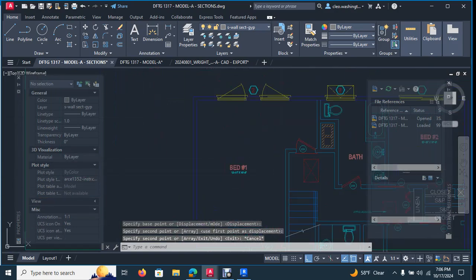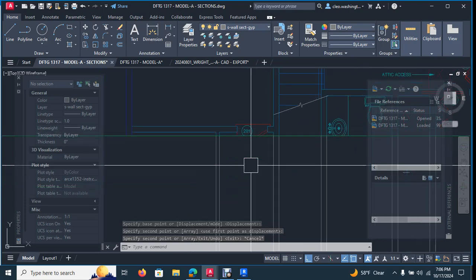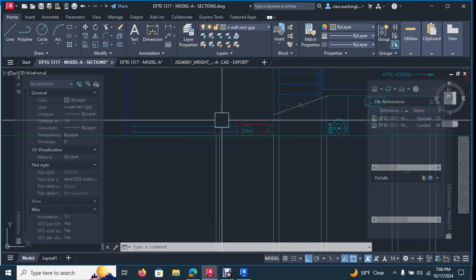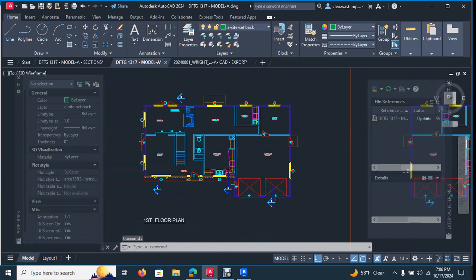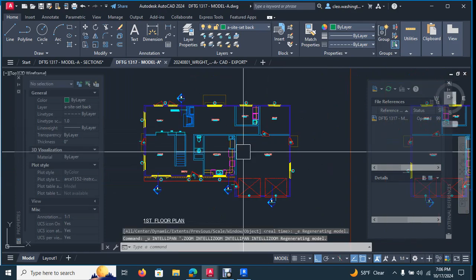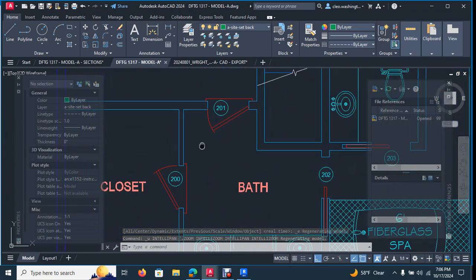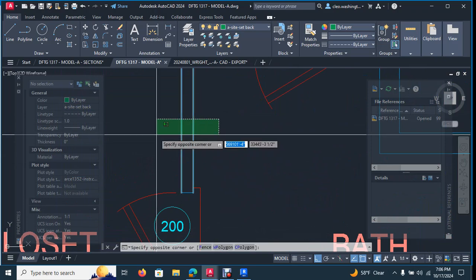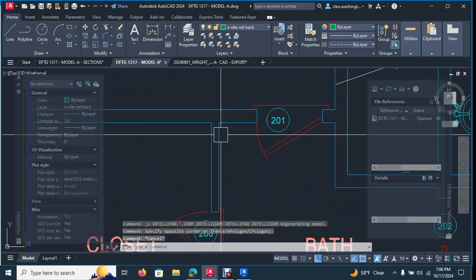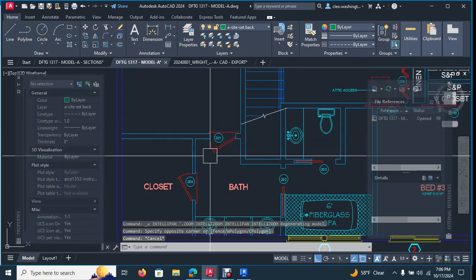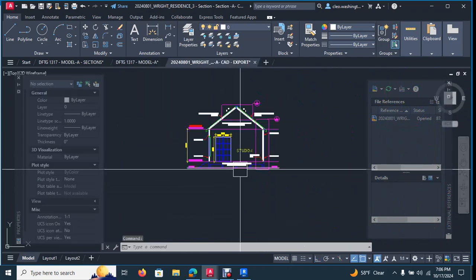And looking at the second floor, I don't know exactly what that wall is. Hit Control Tab to toggle through. Let's see what that wall is at the second floor. Oh, that's this little wall. Okay. It should be a 6-inch wall. Okay, so we'll have to update that wall thickness. All right. But we'll do that later.